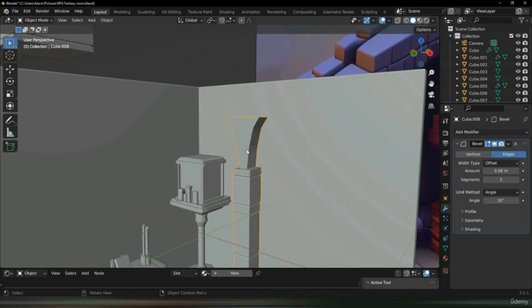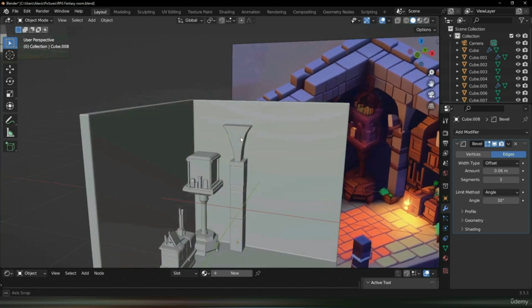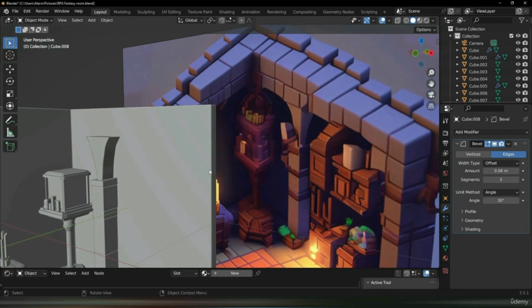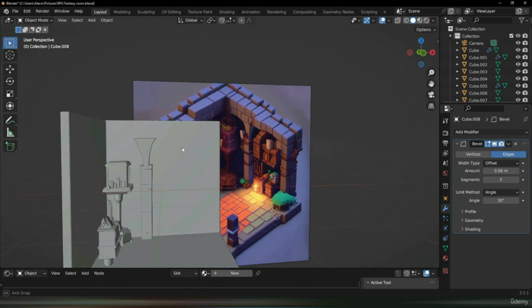And I guess we can just bevel it a little bit. So let's do edge selection. Let me just select this edge here. Do the same to this edge. And the back edge we don't need to do much, but just these. Do Control B. And let's just bevel them slightly to about there. Just so they're not a complete edge. It's just a bit too sharp otherwise. And now we can start adding those little bricks.